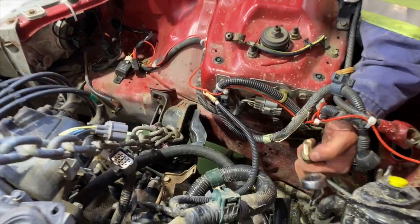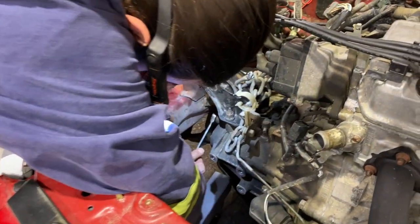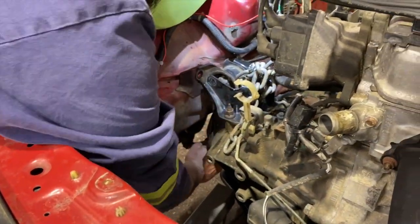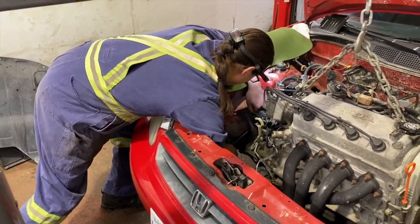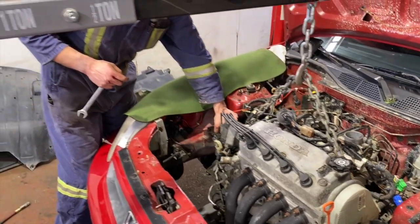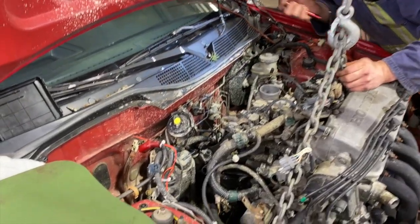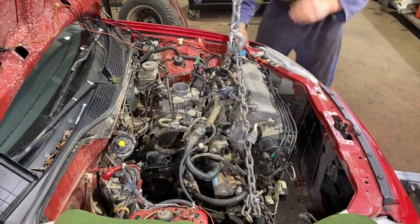All right, we just pulled the 2 bolts out that hold this mount on, because there's 3 of them. There's one right on the bottom, right here. Soldier boy, right there, soldier boy. Mount. We're ready to go. Make sure everything's free. Hoses are free. Yeah, we're good.